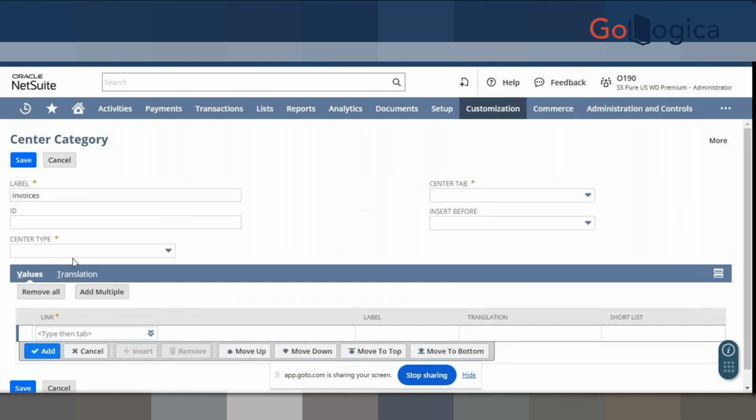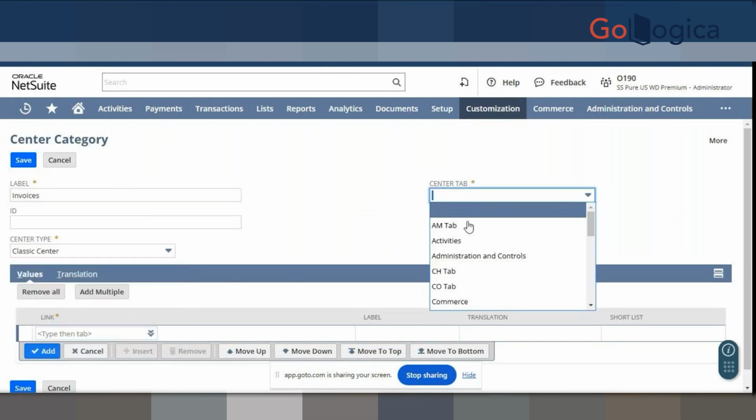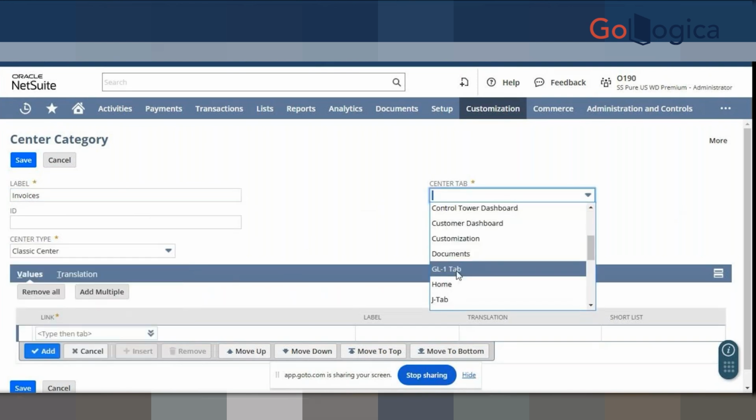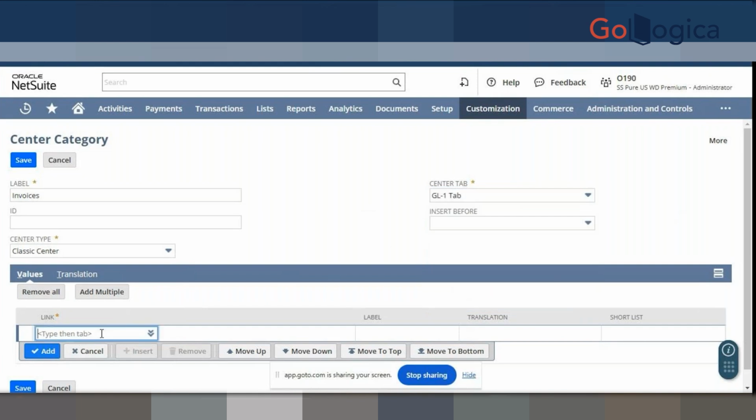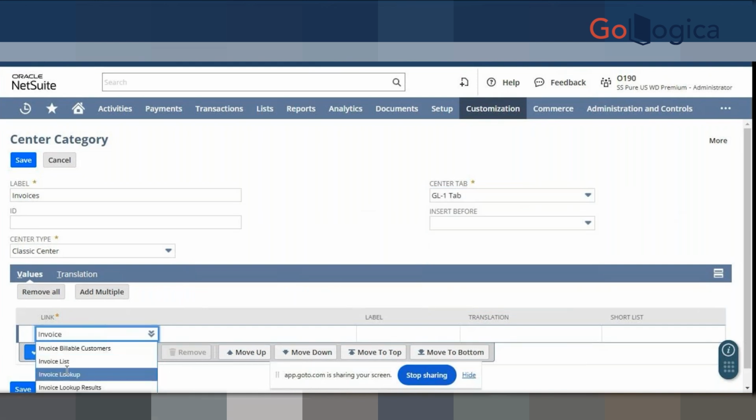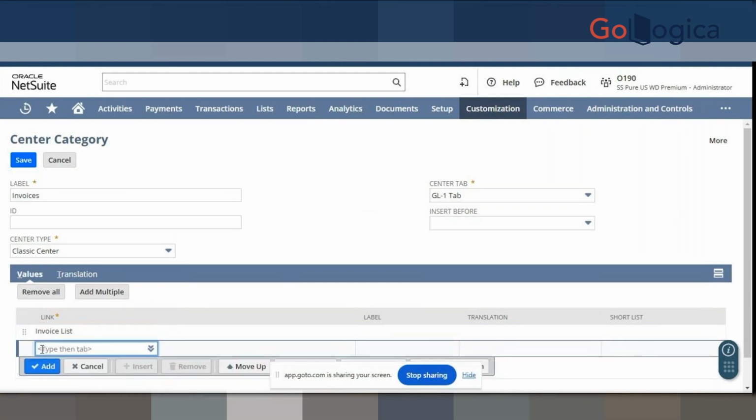Then center type, classic center, center tab, our tab, that is GL1 tab, and link, Invoice List. I'm adding it and saving it.